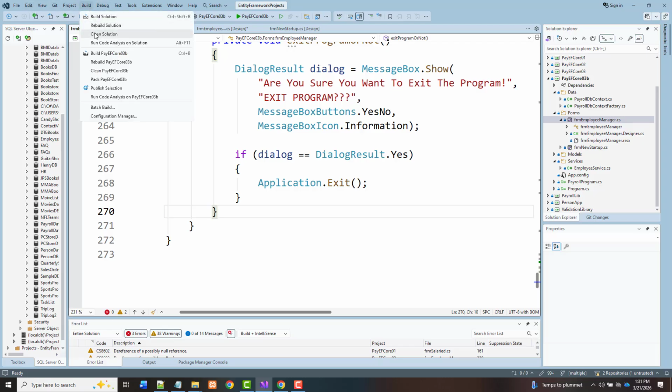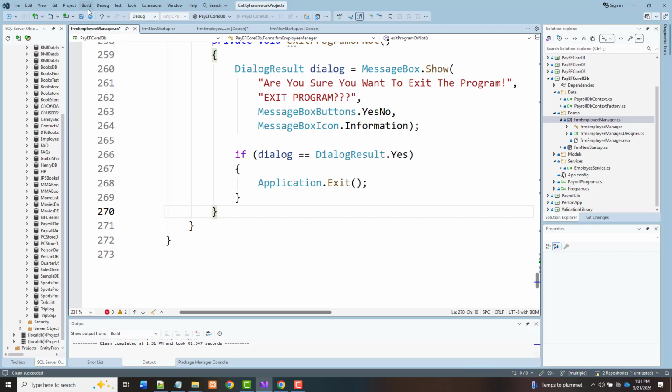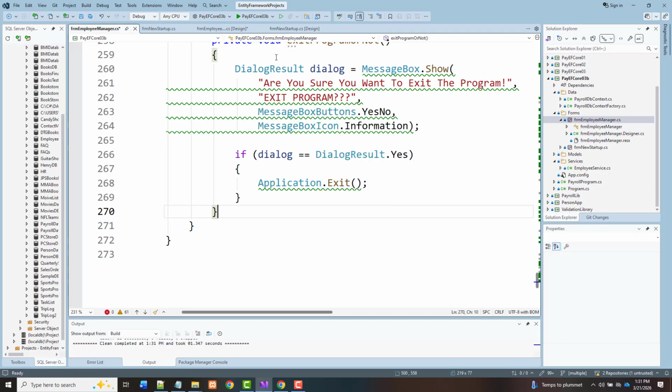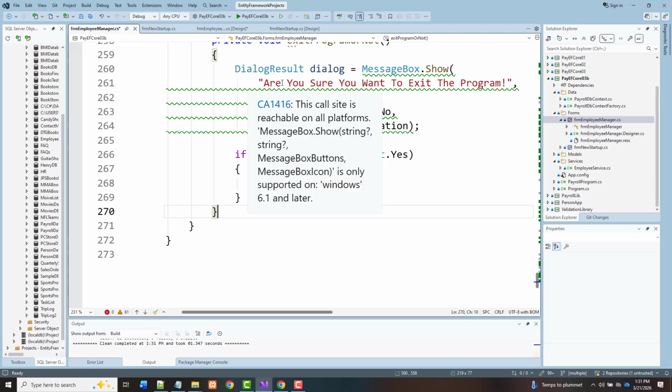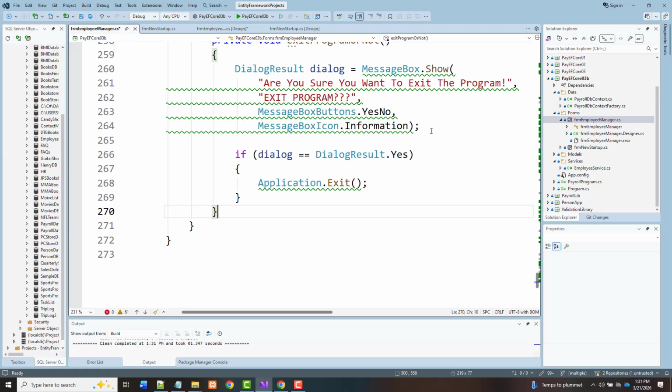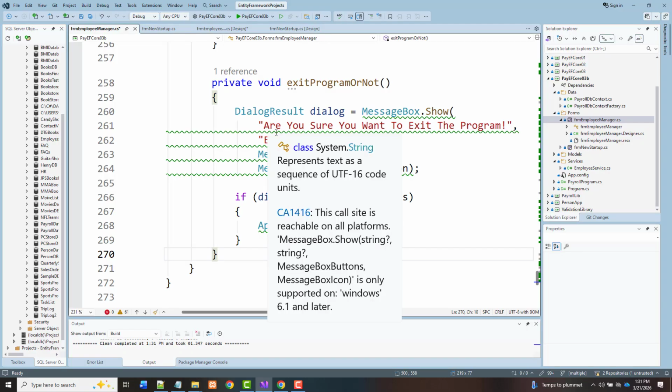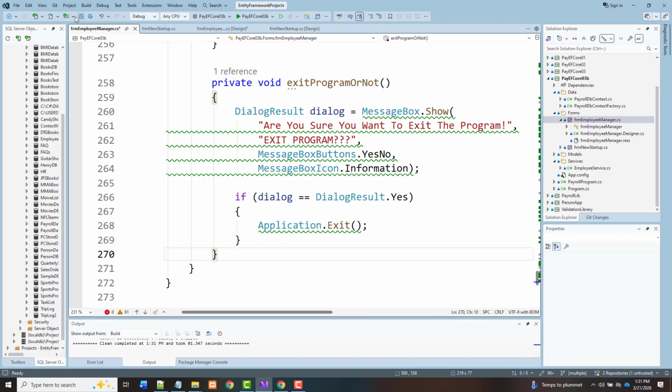Build, Clean Solution. You don't have to do this, but I just like to do it. Build, Rebuild Solution.